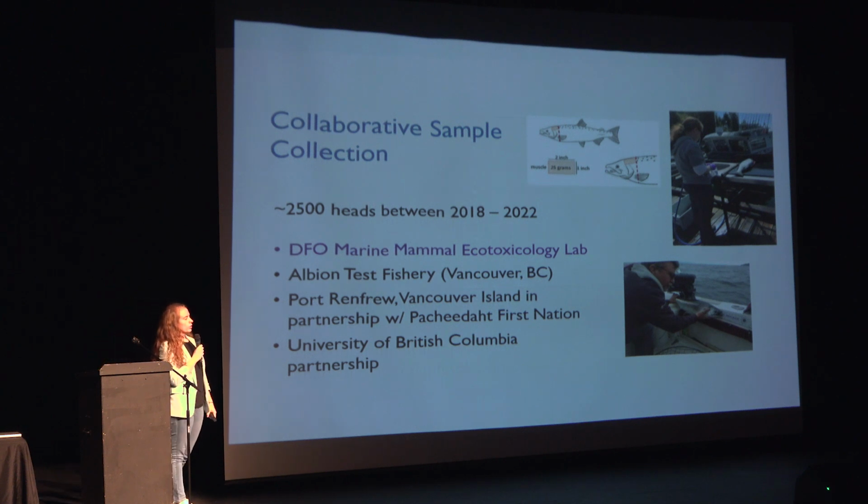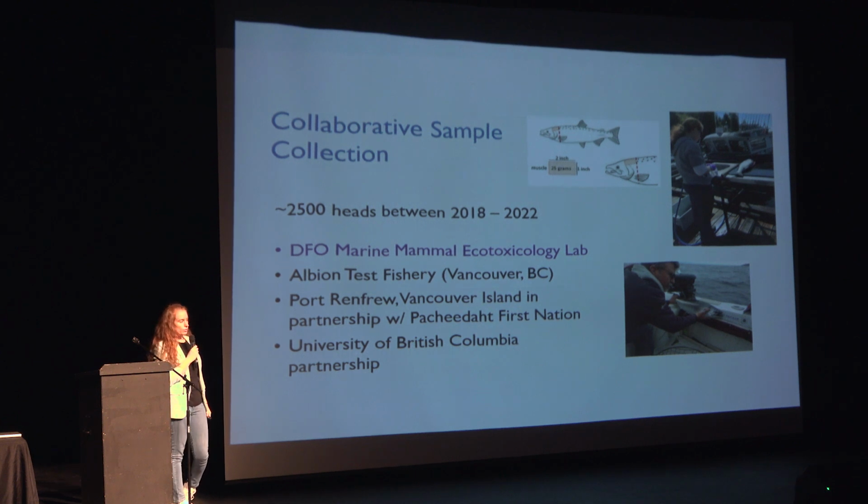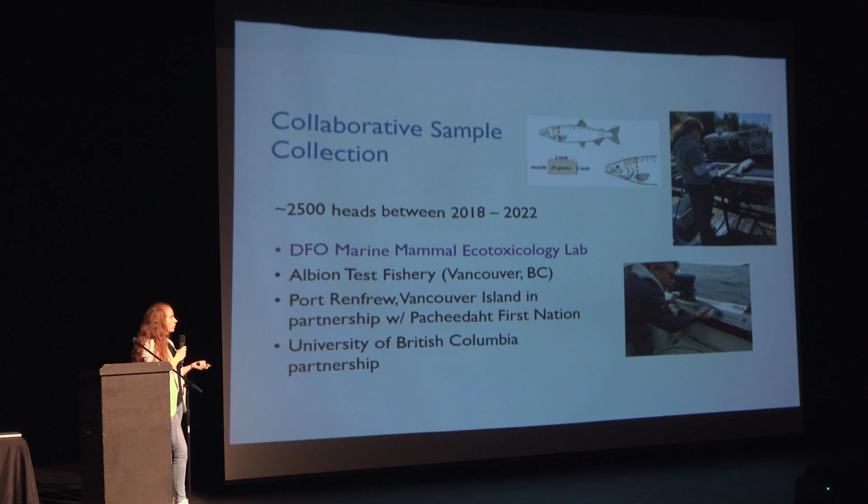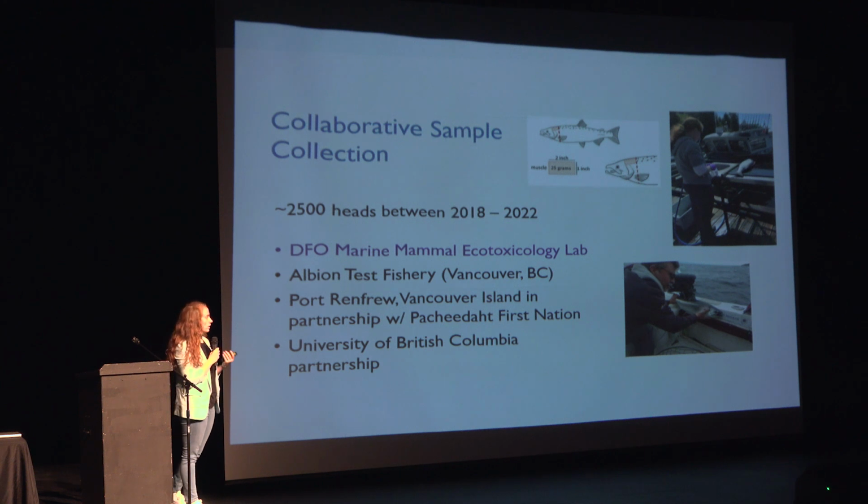So my supervisor, Dr. Tanya Brown, started the Marine Mammal Ecotoxicology Lab out of West Vancouver, BC, through Department of Fisheries and Oceans, Canada. And starting in 2018, we've worked with a number of different partners to collect Chinook heads. As I said, many of these Chinook that we're interested in are also threatened or endangered, so we do not want to take any more Chinook than need be. So we decided to take the Chinook head that usually no one wants, but the muscle at the back of the head has a lot of important information.